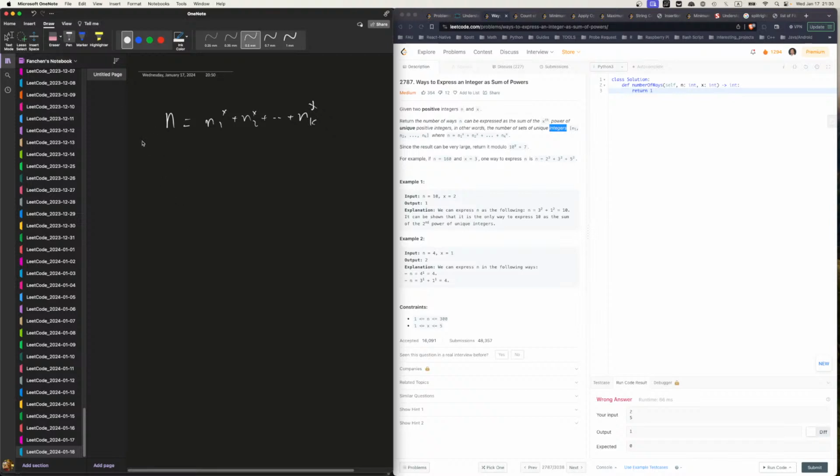Okay, because n is 300, so I can say, you know, we start with 1, 2, 3, right, all the way down. So what would you say if I say how much is left, right? Basically you have 1, 2, 3 all the way down to power to the x, right?